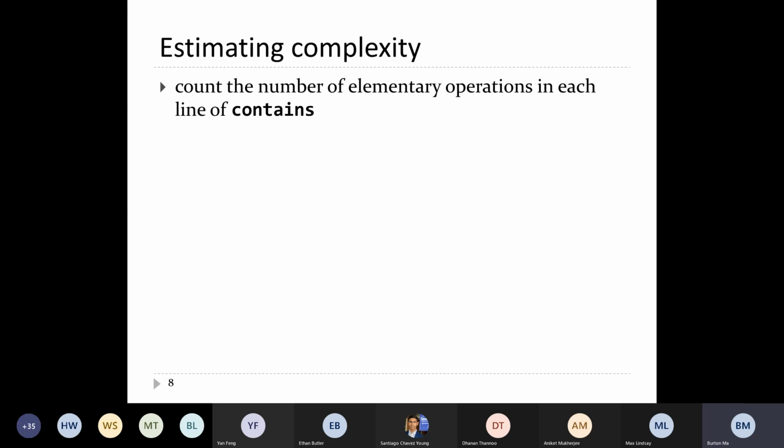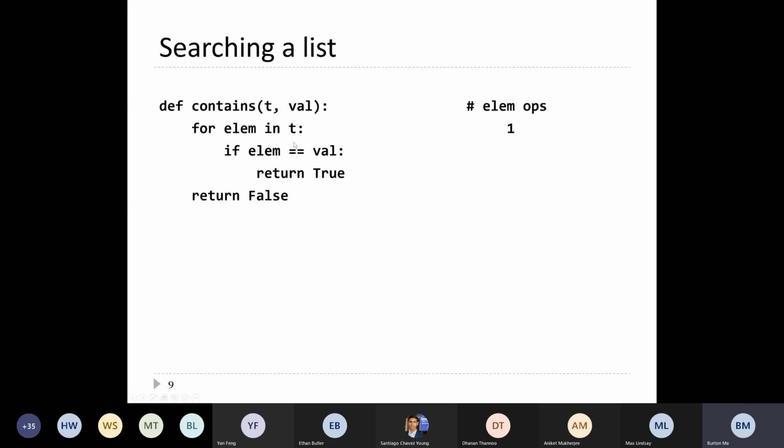Okay, so let's look at the contains example. The first thing I want to do is look at every line of code and count the number of elementary operations. So here's our for. I just told you that we're going to consider that one elementary operation. Next line, we have an if statement.